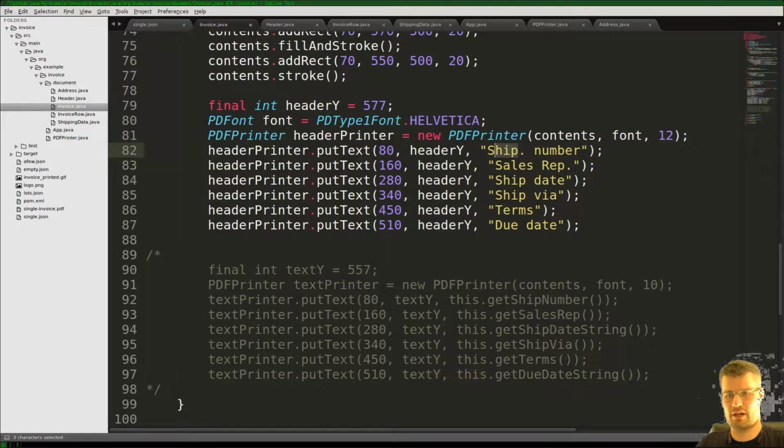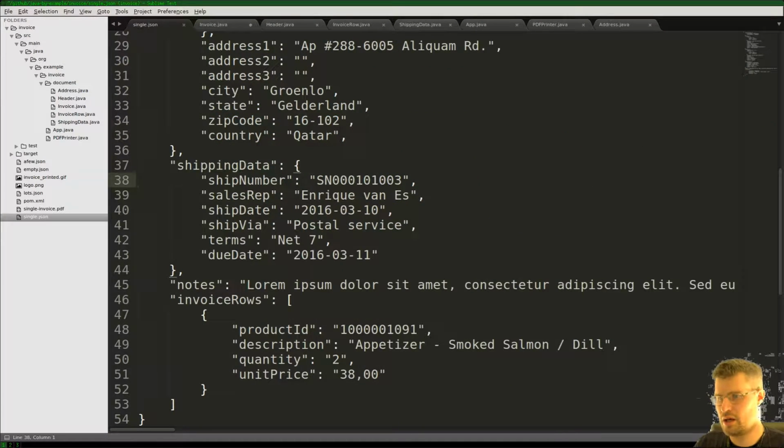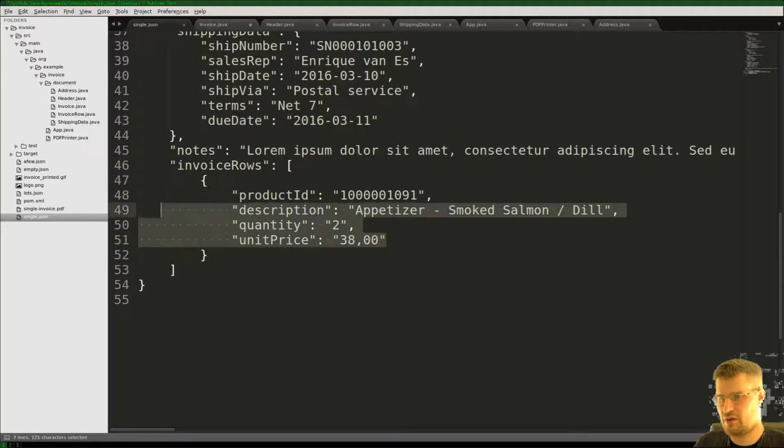So we need product number. Let's see what's the actual data that we have here. We have product ID, description, and unit price.